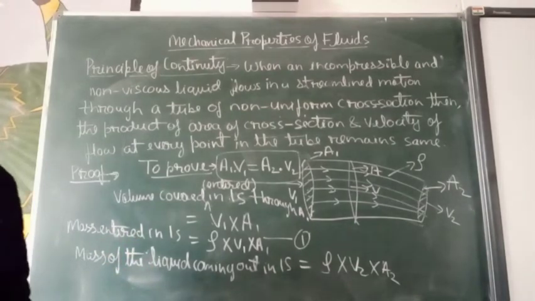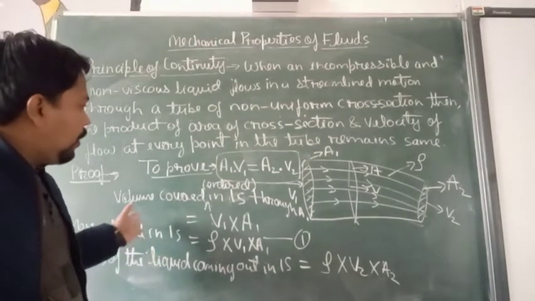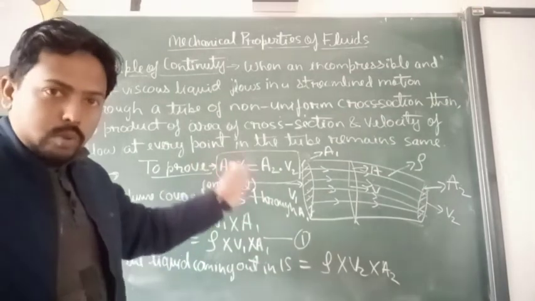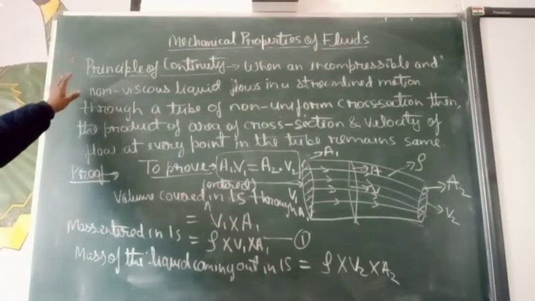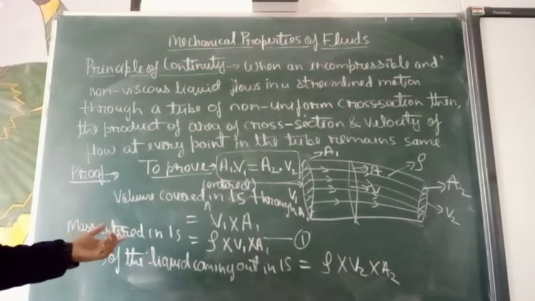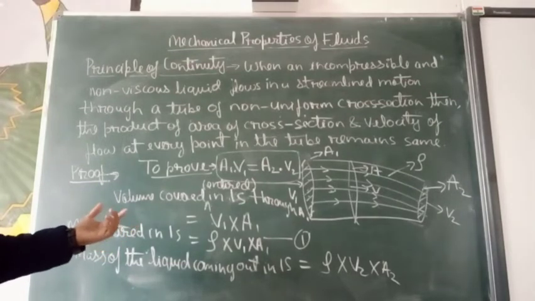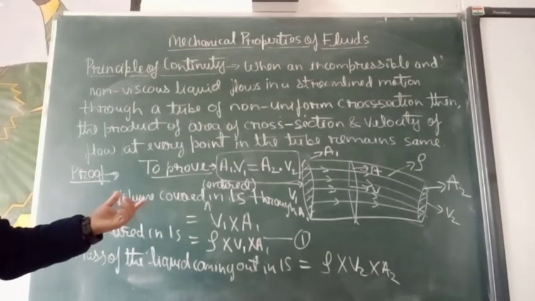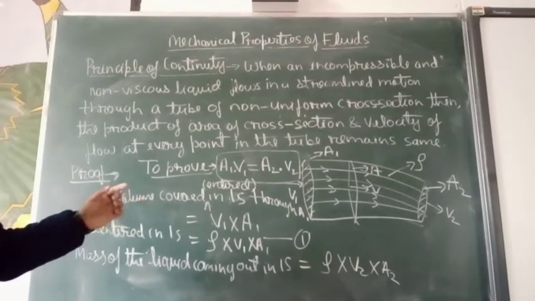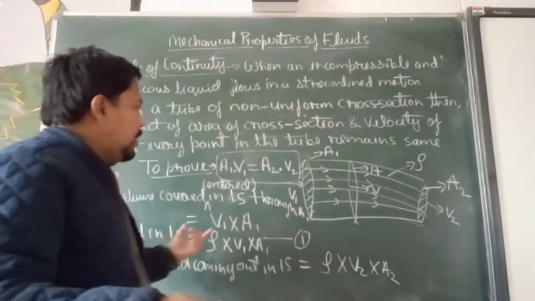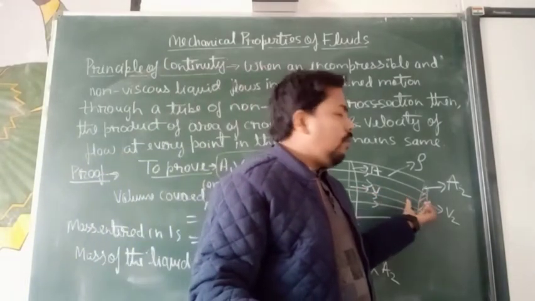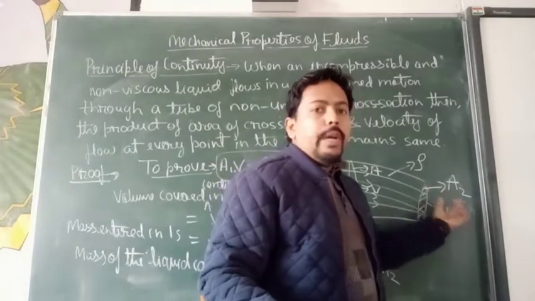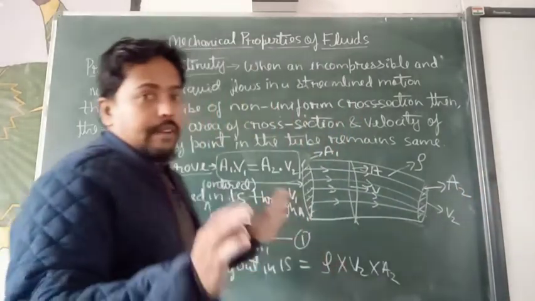Now what we have to do? We know that as much liquid as enters, that much has to leave, because in this case we have to show that the flow is streamlined. According to that concept, the amount of liquid entering through one end must leave the other end also. So the mass coming in for 1 second will be equal to the mass of the fluid going out in 1 second. This is our consideration.